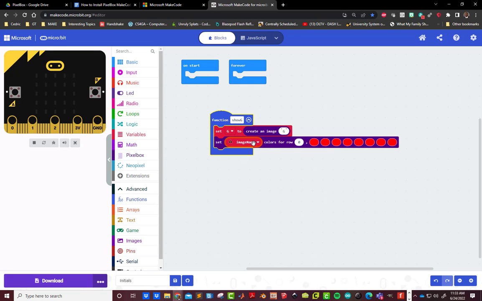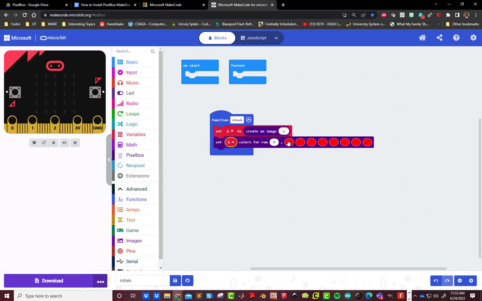So I want to set my image name as G, so I click on that and choose the G. And this is row 0. Remember, we're going to start counting at row 0 and go to row 7. It's not 1 to 8, it's 0 to 7. That's how computers count. They start counting at 0, so that's what we'll do here.